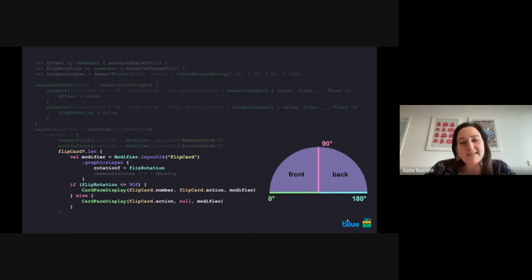So again, we have a bit more maths and interesting things here to do this translation. We use a graphics layer modifier. With this one, we can set the rotation in the y-axis to our flip rotation. So as the card flips over, we'll see the other side. Because the cards don't really have two sides in our two-dimensional app space, as the card passes that 90-degree mark, we change to the other side. Using that same composable, I made it so I could just change the values to show the other side. So as it passes that point, we show the back side.